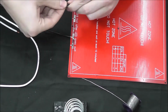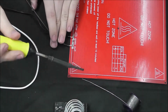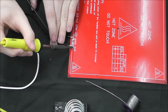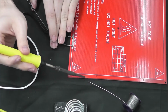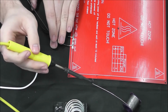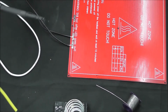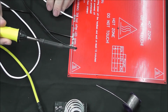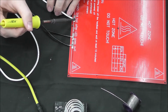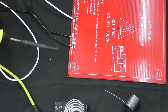Negative wire. Might be easier to twist these off, as I'm sure you do with the other wires. Okay, that one's on there, and we'll move on to the final positive, the white wire on number 1 spot. Lay it down. Stick it on. Easy as that.